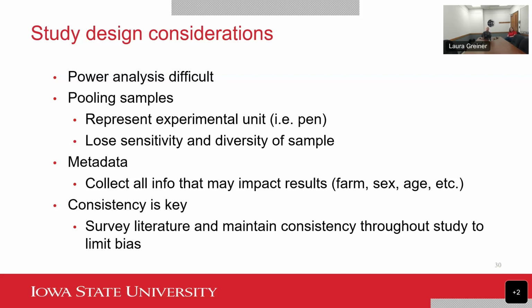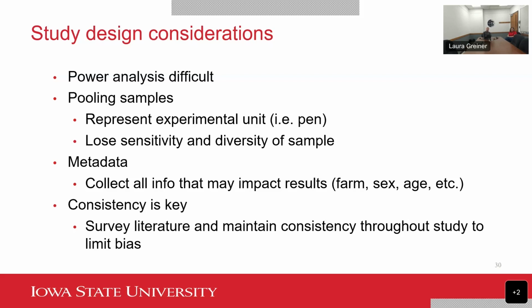But there are some things that I think are a little more unique in terms of microbiome trials. The first thing I wanted to point out is power analysis. Typically we would do a power analysis to determine the number of samples or experimental units we need to pick up what sort of statistical difference we think is important in a trial. In the case of microbiome studies, though, those methods are not valid and it's hard to determine an effect size and those sorts of things. So we really can't conduct power analysis at this time for microbiome studies. Our general rule of thumb is to survey the literature and look for studies that have successfully been done in your species of interest and sample type, and then build off that for your study.